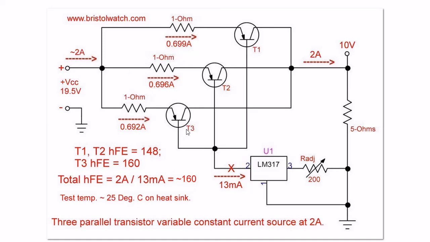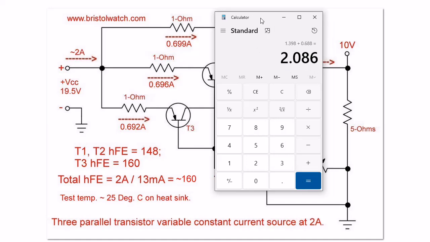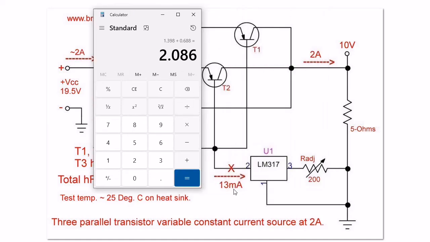Because I am running these transistors at a lower amperage, if you look in their transistor spec sheets, you will see that the lower the current through the transistor, the higher the DC gain. If one decides to add up these three currents, let's do that. 0.699 plus 0.699 plus, oh, that was supposed to have been 696, let's make it 0.688. It's 2 amps plus about 86 milliamps. Most of that can be accounted for by rounding errors and the 13 milliamps, which is rather minor, going through the base circuit.